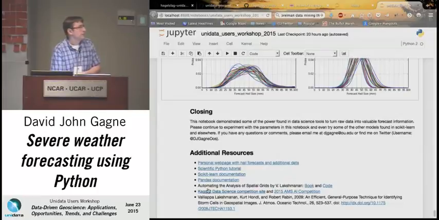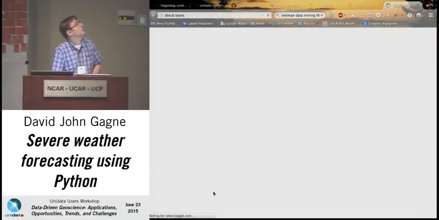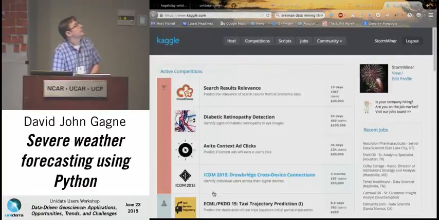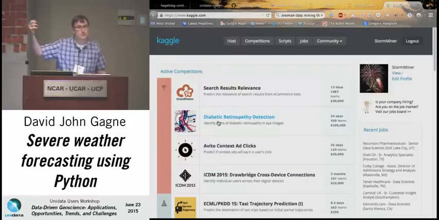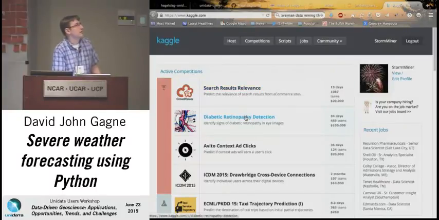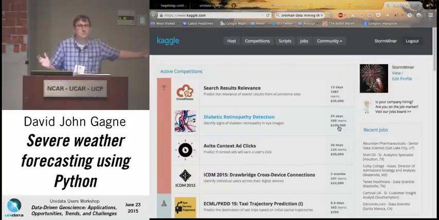If you want to play around with some big data and try out some cool stuff, there's a site called Kaggle. It's a data science competition site. Basically, companies will post big data sets and want you to try to predict something with them. And sometimes they'll give you lots of money. Like if you can solve diabetic retinopathy, you can get $100,000. You're competing with a bunch of people all over the world.